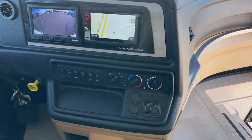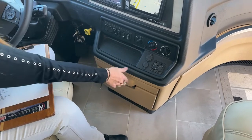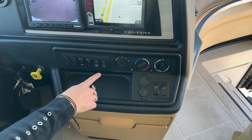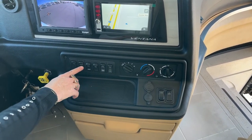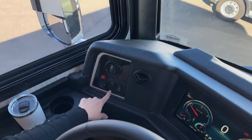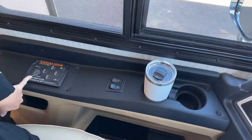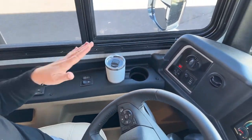Down below, in traditional Newmar fashion, lots of great storage for your cell phone, wallet, whatever things you might want to keep up front. Here's your climate control — I had it on high earlier, it was a little bit chilly. Generator start, fans — these are the little fans that used to hang down from the dash in the front, they're still there, just not as visible these days. Visor control and headlight control. House and chassis battery boost, left and right power mirror controls, heated mirrors. You can go ahead and dump your tag if you need to. This coach operates with the Equalizer leveling system — you've got your four-point leveling system as well.